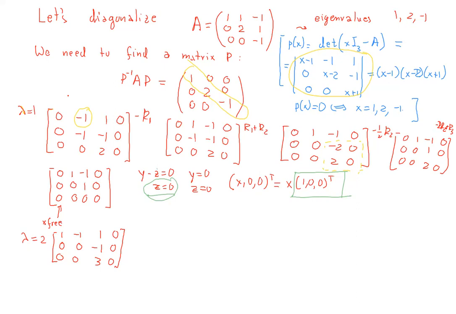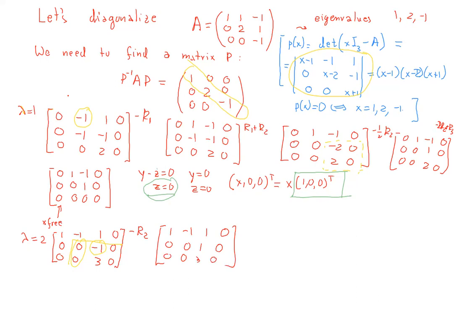So your pivotal on the first column is all set to go. There's nothing to do there. Now remember, everything underneath is eliminated, but when you go to this part, you can see right away that here you have 0. So there can be no pivotal in the second column. What does that mean? You move on to the third column. In the third column, you're going to make this pivotal. So that will be minus R2. And this will give you 1, negative 1, 1, 0, 0, 0, 1, 0, 0, 0, 3, 0.